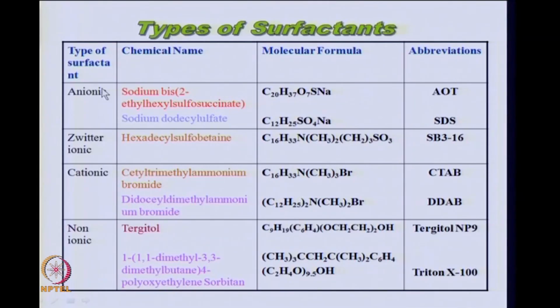So, you can have anionic, zwitterionic, that means both positive and negative charges in this system, positive on the nitrogen and negative on this side. And you can have non-ionic surfactants, but with a polar head group. So, for example, you have Tergitol NP9, this is the commercial name very commonly used, and then Triton X-100, this is another commercial name with this kind of molecule. And in these cases, as you see, there is an ether linkage here, and that gives the polarity, although there is no charge on the head group, but it is a polar molecule, and these are non-ionic surfactants.